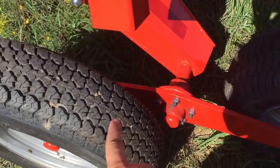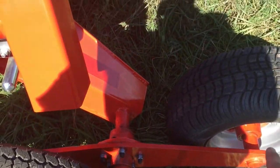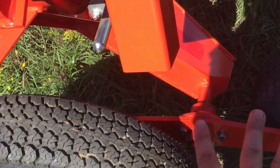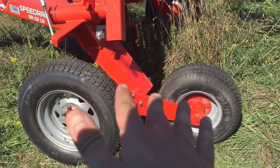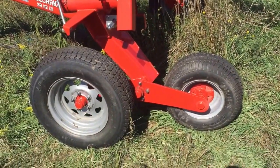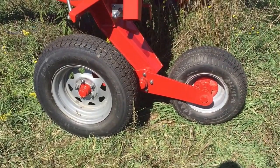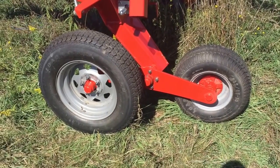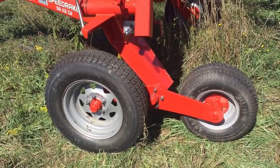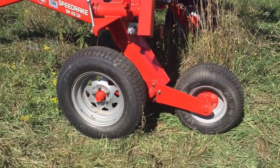But what this does is with this shaft, as you can see here, it attaches to an extra tire. So this will go up and down. So these tires will go up and down as you go over bumps. For me, having older crops and clay, I get a lot of bumpy fields, and it makes a huge difference putting these on. And this is a big reason why I bought this rake, because no other rake company that I saw had that option. So that's what I'm doing today.